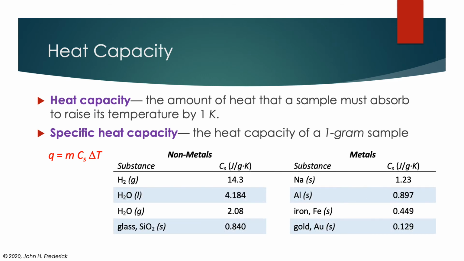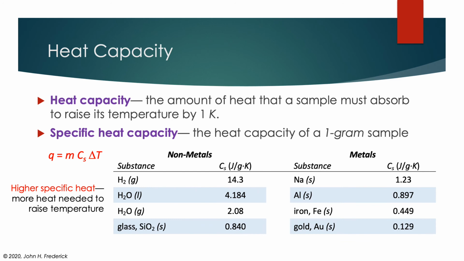So here are some representative specific heats, showing on the left-hand side a few representative nonmetals, on the right-hand side a few representative metals. By and large, you'll notice that the nonmetal substances have very high specific heat capacities, with hydrogen having the highest, 14.3, and water a fairly high heat capacity of 4.184, and so forth. The metals, on the other hand, tend to have lower heat capacities. Sodium is 1.23, aluminum about 0.9, and so forth. Now, you shouldn't necessarily get wrapped up in nonmetals having high heat capacity and metals having low heat capacity, because it's really a measure more of the mass of these different substances.